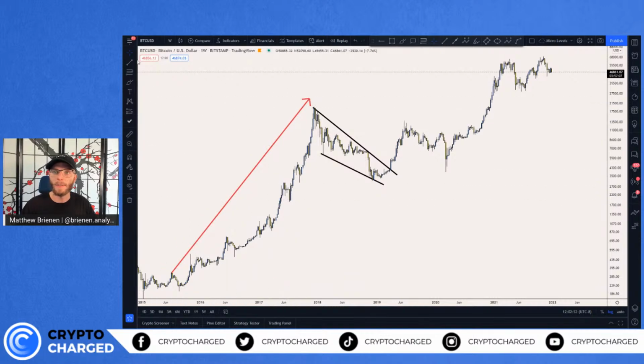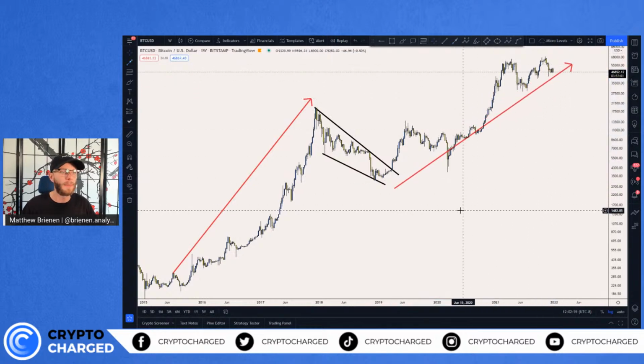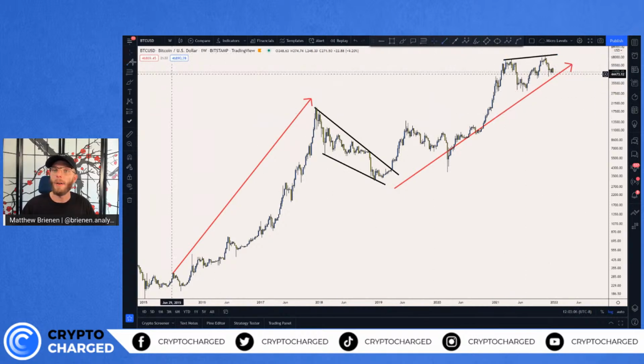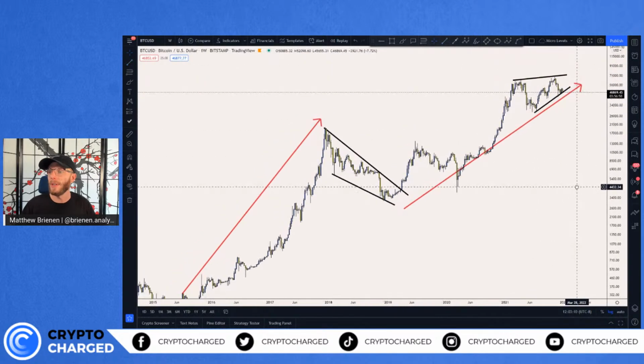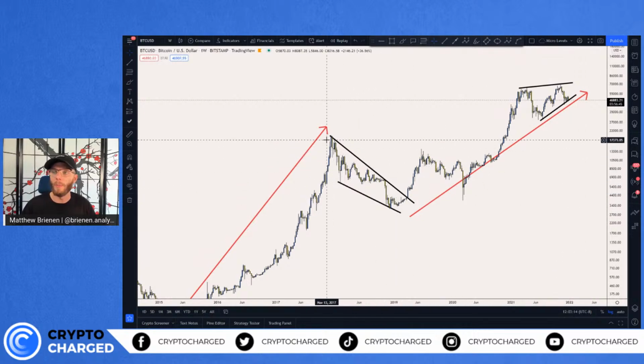So again, if we look at this from a macro perspective, what's been forming here since 2019? One huge flagpole, right? That's essentially what's been forming here. And at the top here, we're getting some sort of bull flag forming. So is this bull flag going to be valid up here? Is this going to be the thing that takes us out to $100,000? We will have to see. But this is what I'm getting at with bull flags: they can come downwards like this, they can come upwards like this, and they can also trade sideways.